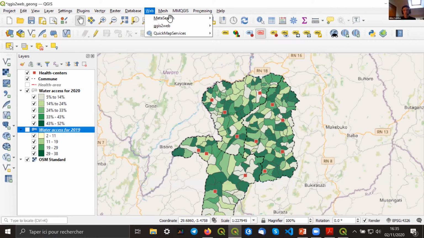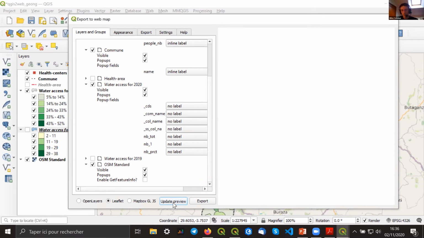Okay, let's open it. So it's opening a window with some properties, and we can see on the bottom, sorry, we have three JavaScript libraries for web mapping, which are OpenLayers, Leaflet, and Mapbox. We would recommend using Leaflet. And I know on my side that Mapbox gets some lag when you try to have some updates on the plugin.